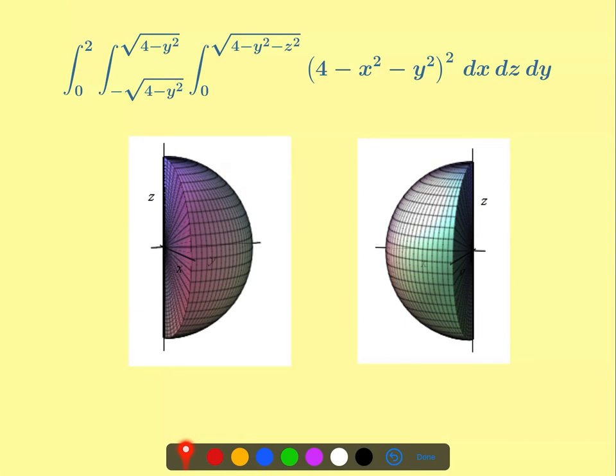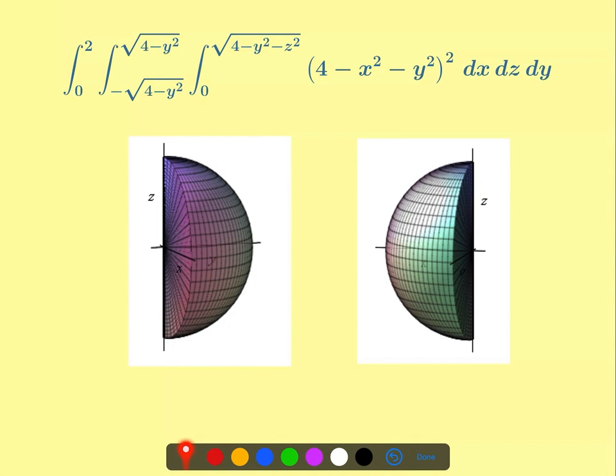In the xy plane, we have a circle, and that circle you can see is, well, we have x equal to this, and when z equals 0, that's in the xy plane, you're going to have x as the square root of 4 minus y squared. So x squared plus y squared equals 4 is that circle. Same circle of radius 2 that we were talking about before, but now it's in the xy plane. So we have a circle of radius 2 in the xy plane.